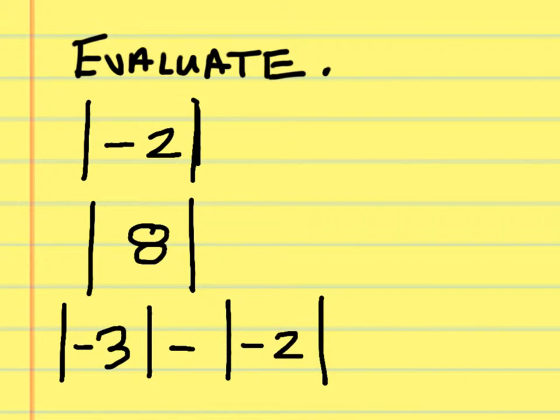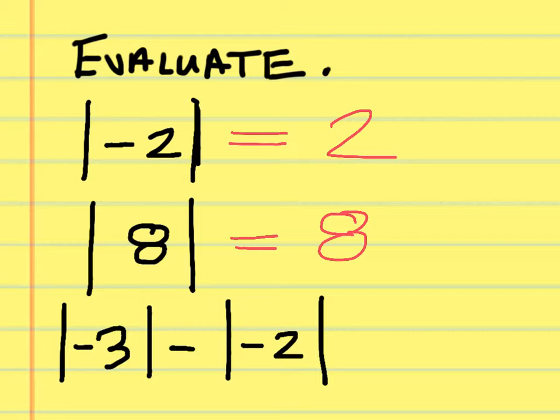In this case, you have to use absolute value symbols. This is not a 1. This problem is not 1 minus 21. Notice that these brackets are higher than what the numbers are. That's the absolute value symbol. And whatever comes out of the absolute value brackets will always be positive. If I have the absolute value of negative 2, then I have 2 for an answer. If I have the absolute value of positive 8, the answer is positive 8. Whatever comes out is positive.